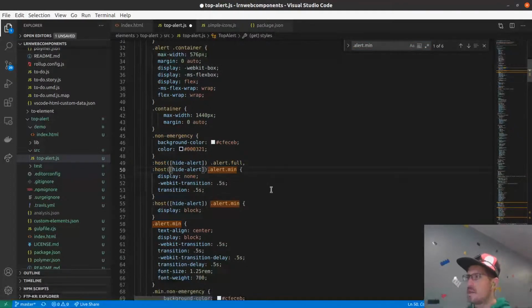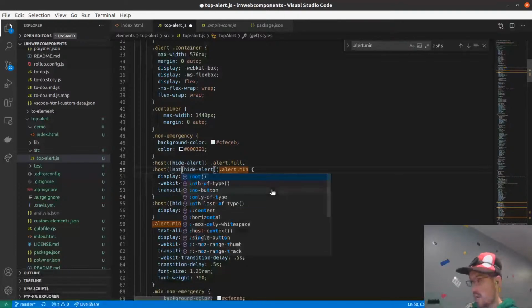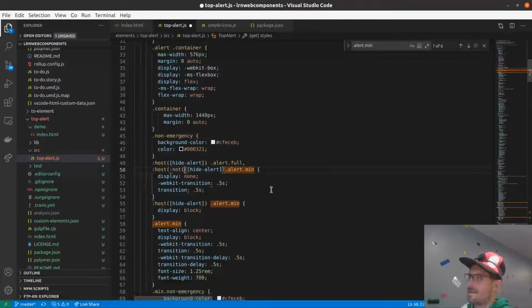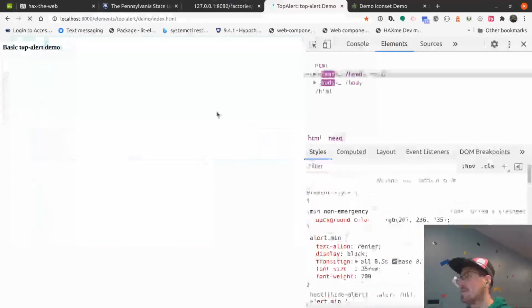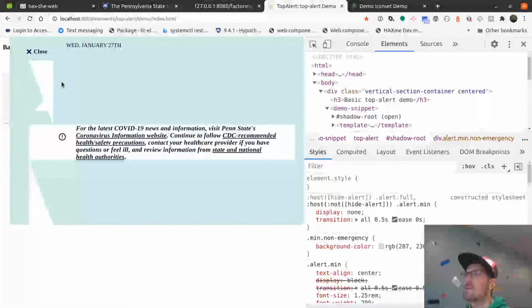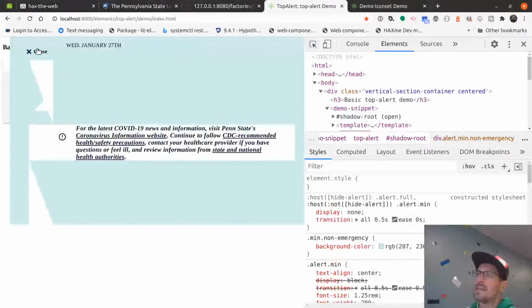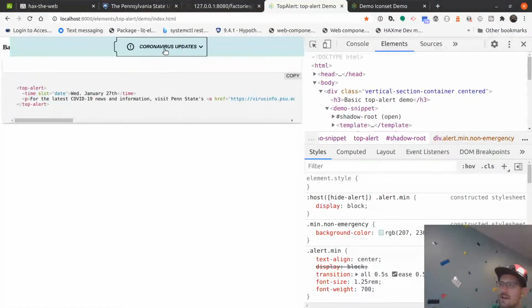But we've got not as an available selector, so I can say if it's not got that, then alert min display none, which should be a higher selection priority. Yep, it's a higher selection priority. And so now we've got our toggle of state going on.